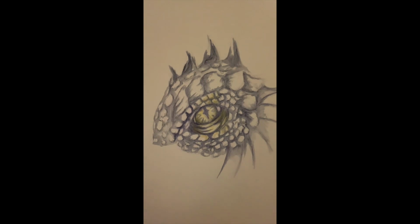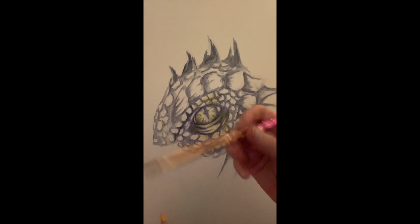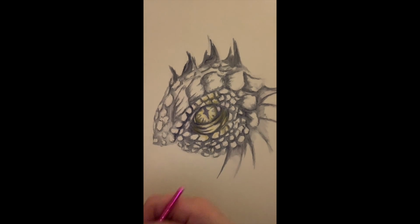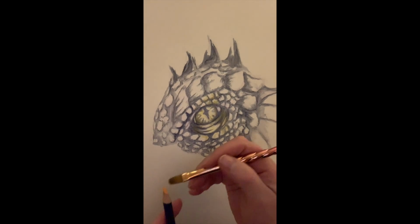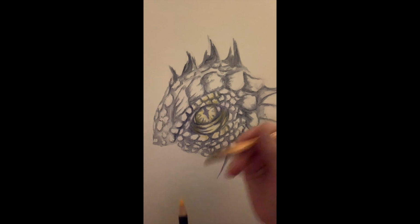So we have a nice hint of color going on. I'm going to go ahead and grab, let's see, I really don't want my candy orange, not just yet. A little bit of the golden yellow. And you can apply, wet your brush and do it this way. Wet the tip of your pencil and grab some of that color onto your brush. And you can also apply it this way.